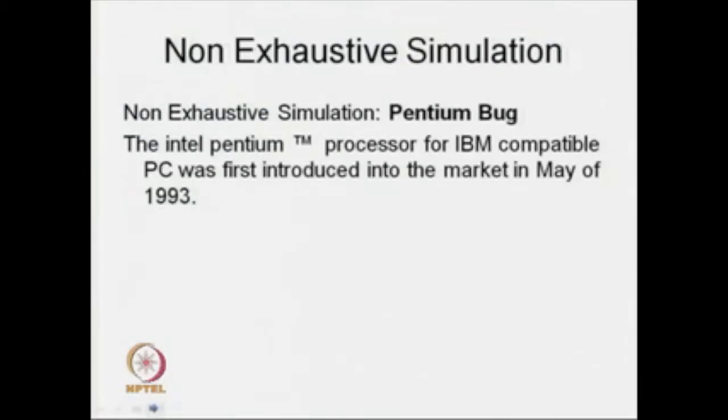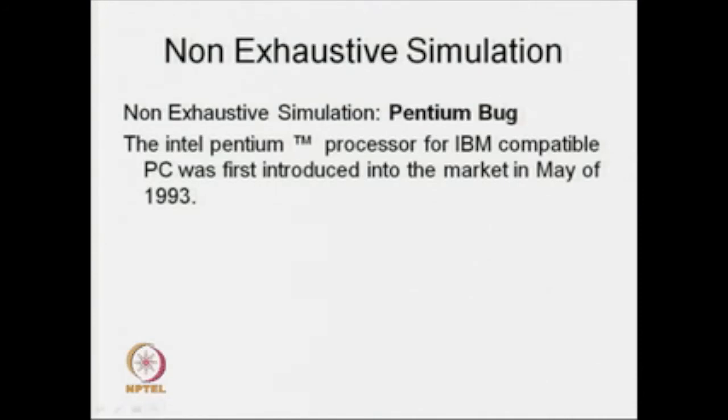So, people are working with it, it is going fine, but what problems come up here? Why do we need to go from non-exhaustive simulation to some other domain? In this class, I am going to cover formal verification. Why do we need to go for formal verification? Necessarily, we have some problems in non-exhaustive simulation, and it is quite obvious. We are not considering all possible cases. Now we are going to see what the problem is.